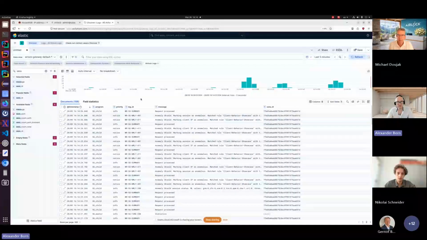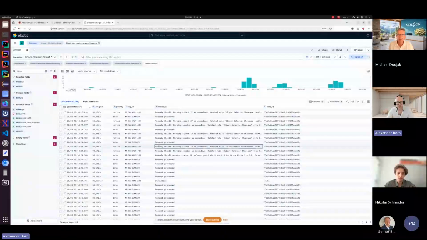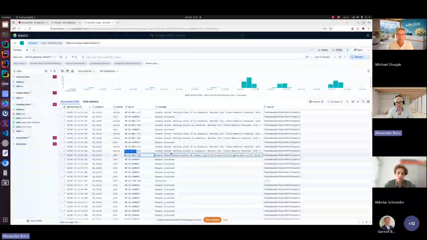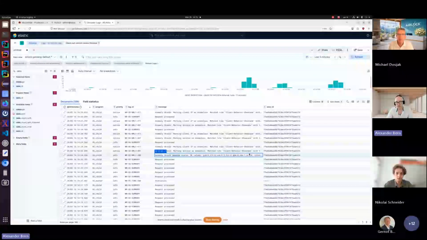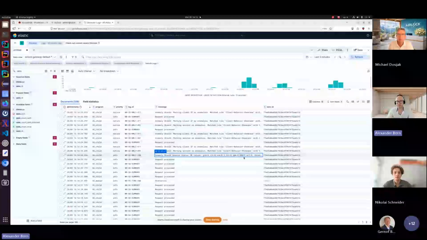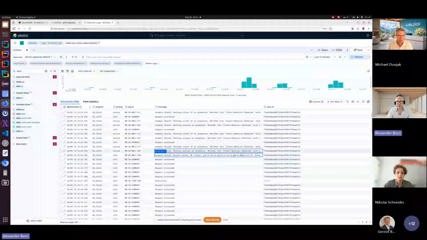And refreshing once again, yeah, this one looks good. And here you see it now says it's a session status. So now it's bundled by session cookie, not just by IP. And once again, client behavior one, the nitty-gritty details, basically says, yeah, it's a bot, but a harmless one.